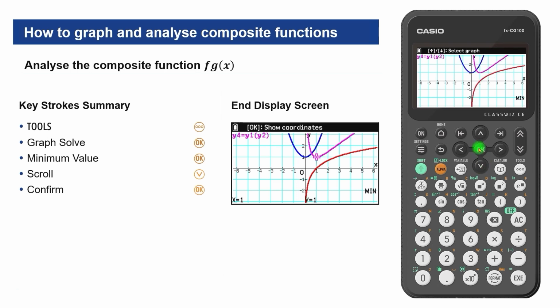Then confirm. The minimum is indicated, suggesting that the range is greater than or equal to 1. Show the coordinates and pin the point by pressing OK, and end the analysis with back. To determine the domain, trace analysis could be used. Please see our other videos to learn more about graphical analysis.